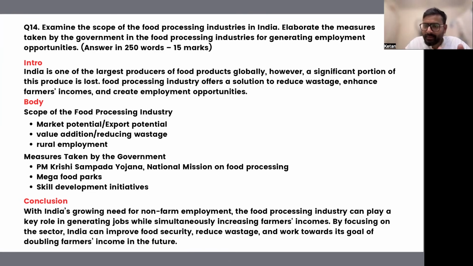And also a lot of practice, because unless you have proper practice of writing answers and thinking on your toes, you won't be able to write answers utilizing the full word limit and within the time limit. So writing a lot of answers is very important.